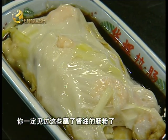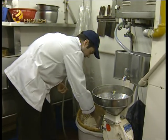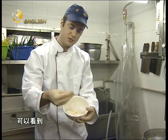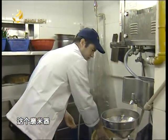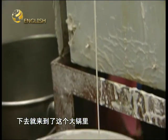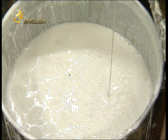You must have seen this rice noodle roll stirred with soy sauce before, but you might wonder how it's made. We start by making our rice flour paste. The rice is a little bit thicker and rounder — not quite a pearl rice, but definitely a thicker, rounder sort of rice so that it dissolves better into the paste. We take that and pour it into our big grinder. A little bit of water comes through and forces the rice down, grinding it up into our nice big paste bucket. The consistency is somewhere between milk and glue.